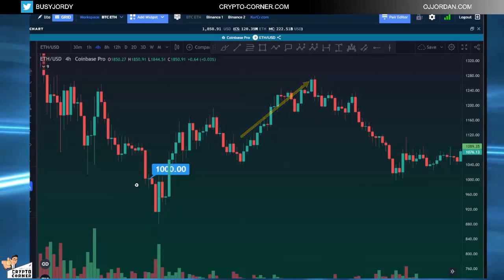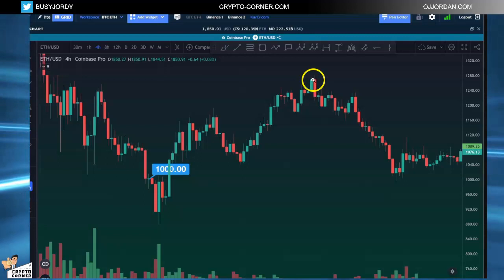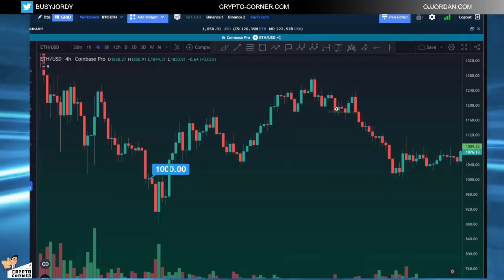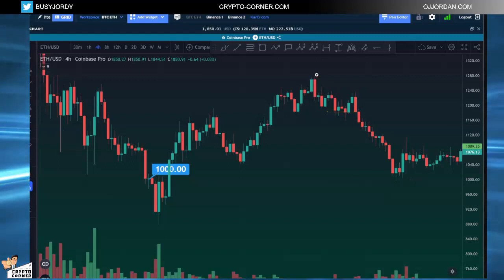What you want is to actually buy it at 1,000 and then ride this wave up all the way until you print a decent high. And then as the market starts correcting, you want to be selling on the way down and before it actually drops to another low or to the price that you bought. So here, as you can see, it went to 1,200 and then it dropped to 1,000 again.